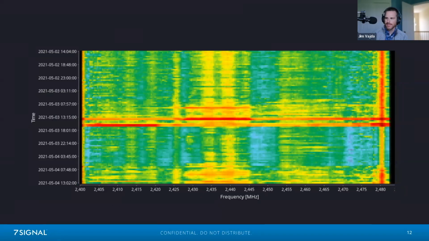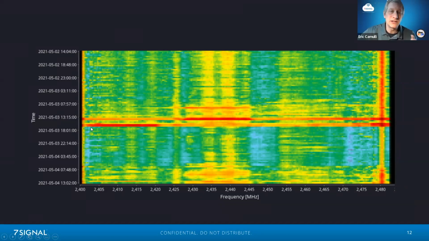Ooh, ouch. So this is Bluetooth in full effect, Jim. Yeah. You can see how red hot it is on the BLE beacon, and how dramatic it is. And here's the thing, guys, look at the y-axis. This is like 2, 3, 4 o'clock in the afternoon during the day here, and then it goes away at night.